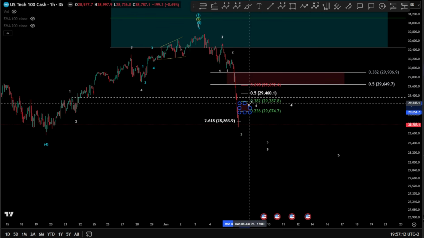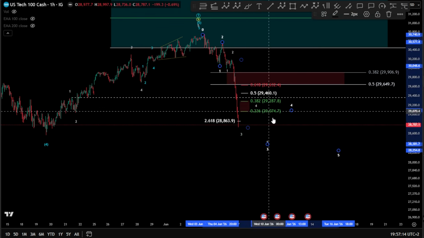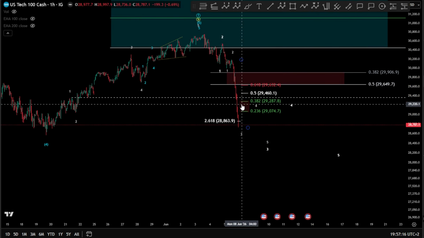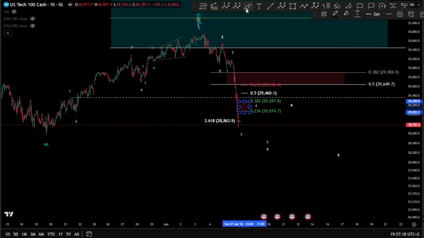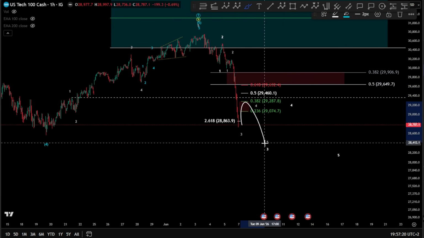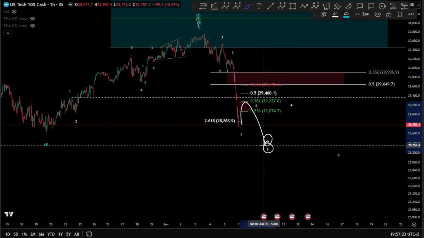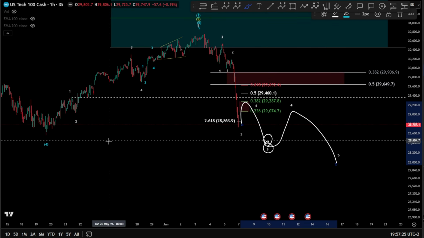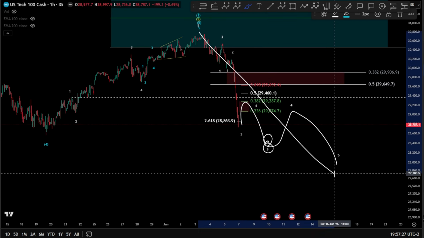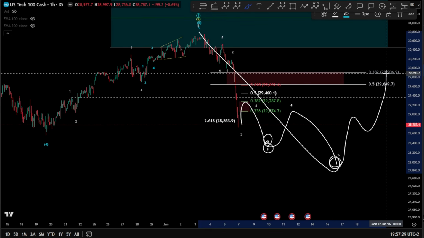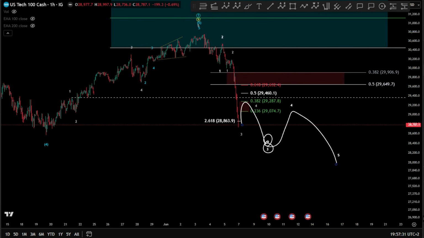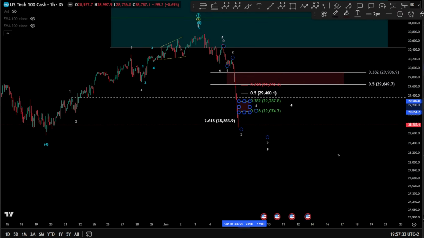So I would say this red box might be taken between 29K, $200 before we continue back down here for wave 5 to finish a wave 3 and then 4 and a 5 again. And then this is going to be your wave A. And then wave B and then wave C toward the downside, of course. We're going to watch this step by step. So that was it for Nasdaq, guys.